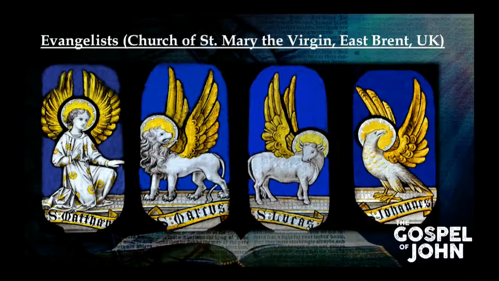And John as the eagle, the symbol of the eagle, is really important here because in the ancient world, the eagle was considered to be the one bird that could fly directly into the face of the sun, directly towards the bright light of the sun, and not have to blink, to be able to keep its eyes open, to be able to see the sun, to fly directly into its power. And that gave it a powerful image, a powerful symbolism as resurrection and as light, and as that link between this world and the next. And I think that very well signifies what we're going to be talking about in the Gospel of John.